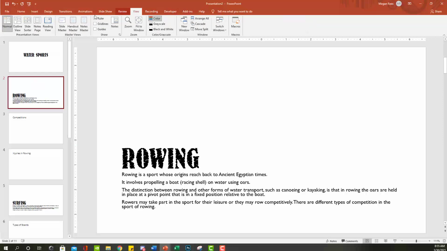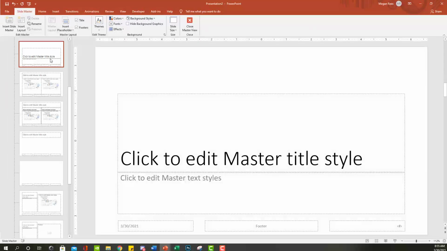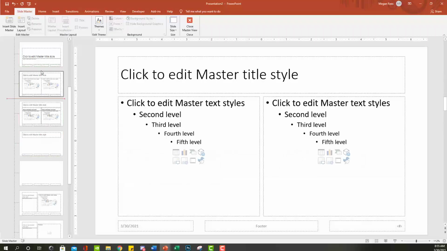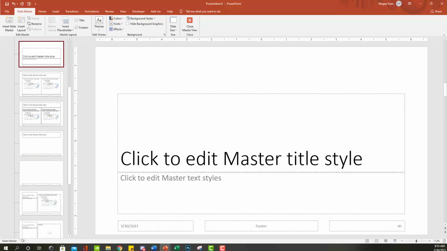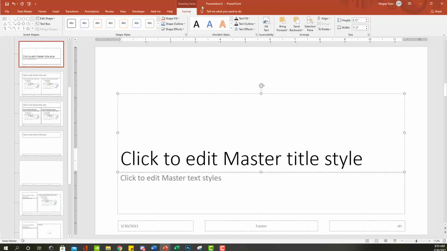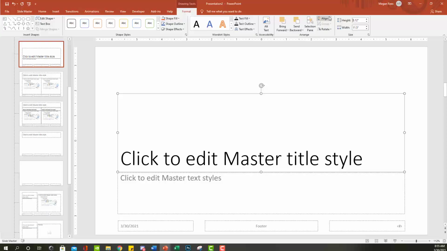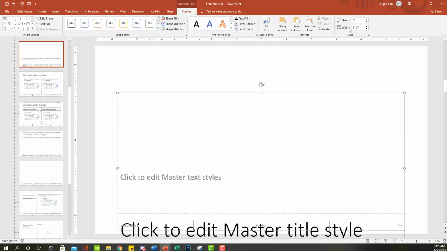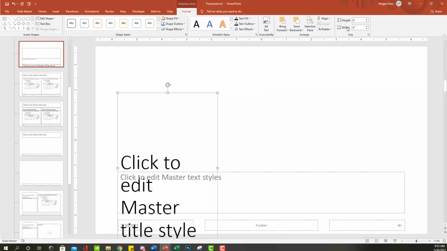We're going to go into view and go to slide master. And then you're going to find the section header here, right there, and you're going to reorganize it. Now, the next thing I want to show you is how to change position and size. So in your assignment, it actually tells you exactly how big to make these boxes. So I want to make sure you know how to do that. So I'm going to go to drawing tools here. And when I click on the box, I can go to drawing tools. And right here, it tells me exactly what size it is. So if it's saying I want it 6 inches, not 63 inches, 6 inches, and I want this to be 4 inches or something, that's how I can get it to be the size that I want.